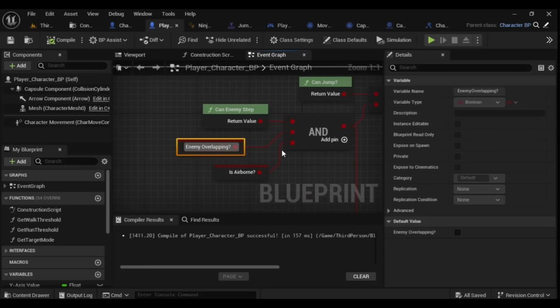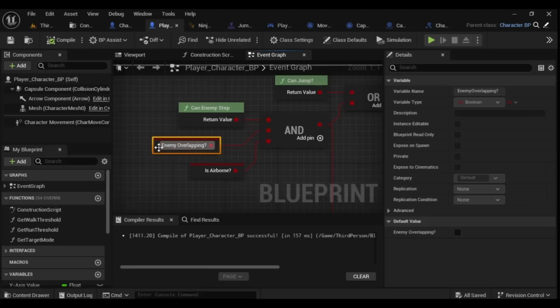Anyway, back to this. With the enemy overlap, I'm able to prevent the player character from jumping as many times within the air.